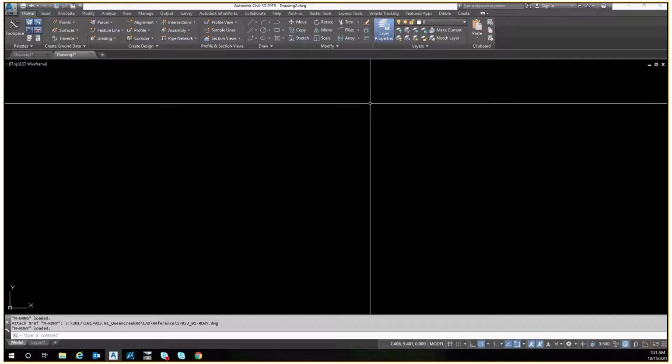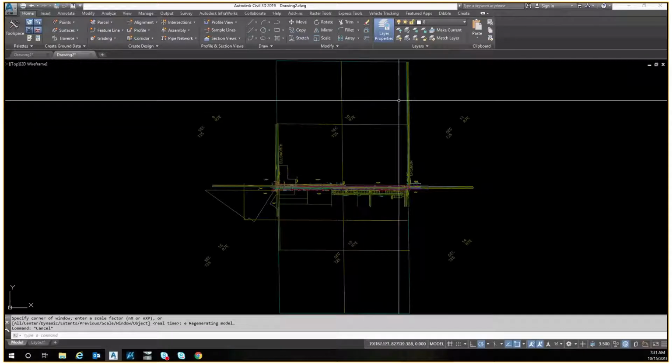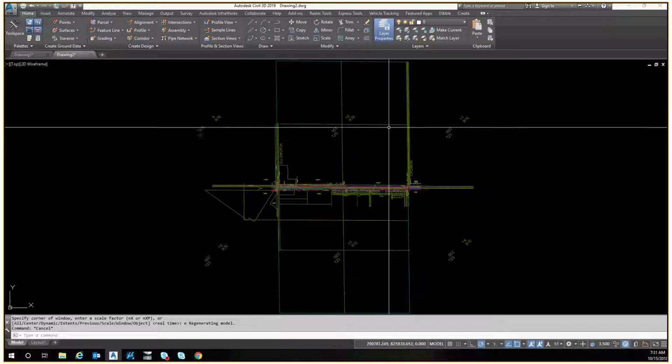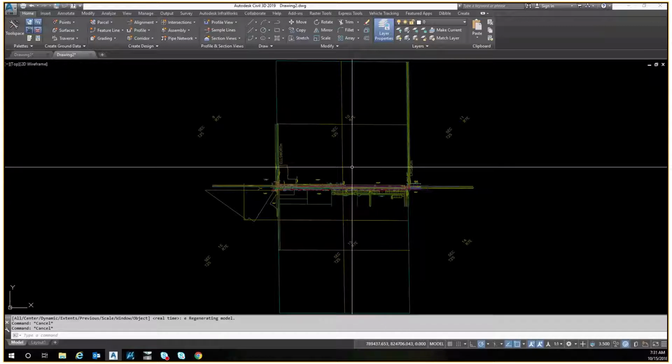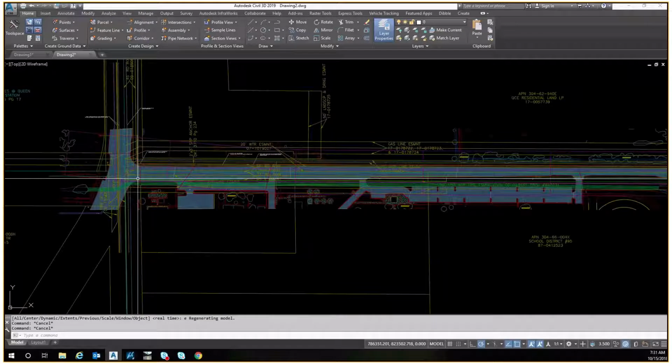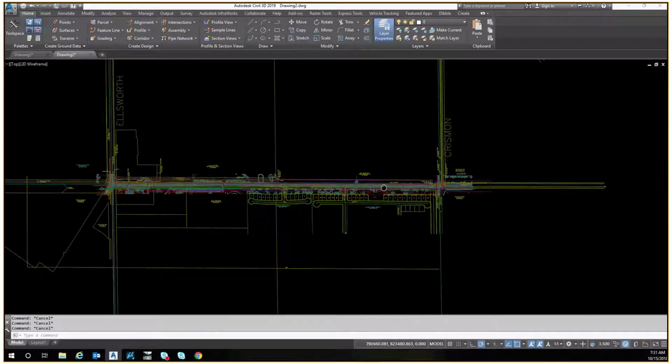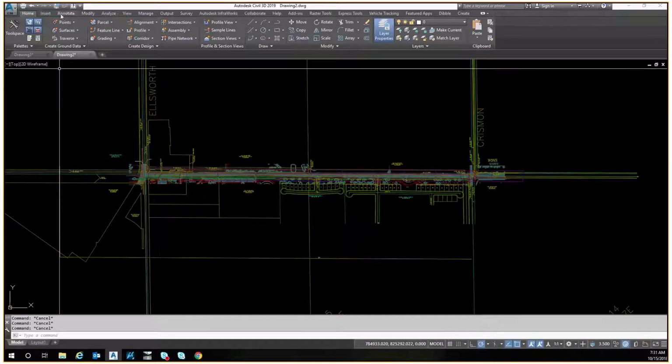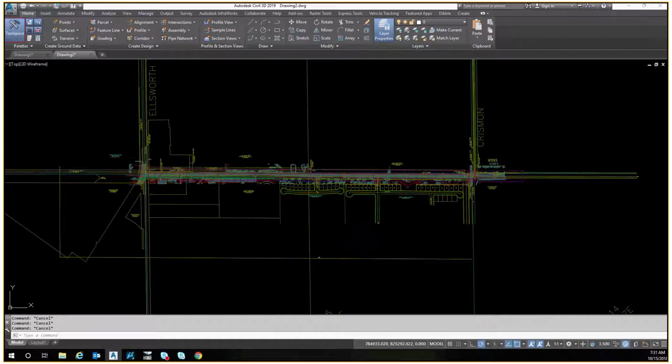I don't really care about the relative path overlay thing, but it should be set up that way by default. And I don't care what layer this base is on right now either, because I have layer 0 active, but this base is going to get detached and everything's going to get purged from this drawing at the end of it when I'm done.